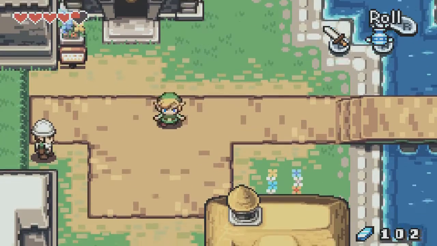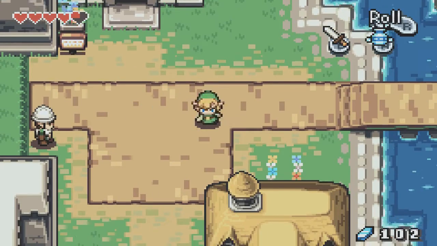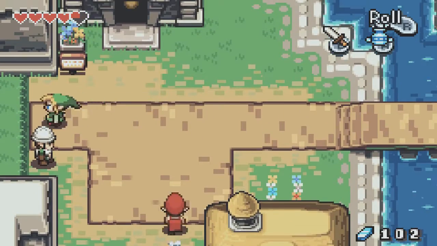This is part 3 of the Legend of Zelda: The Minish Cap. What we're going to do in this part is hopefully get to the second dungeon and beat that. What I did off screen is get 100 rupees from gathering those chickens all over again.